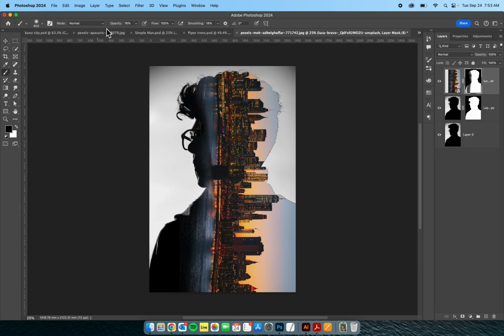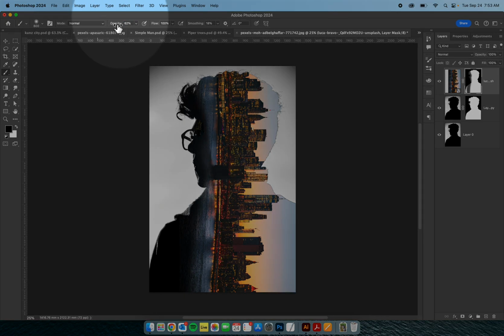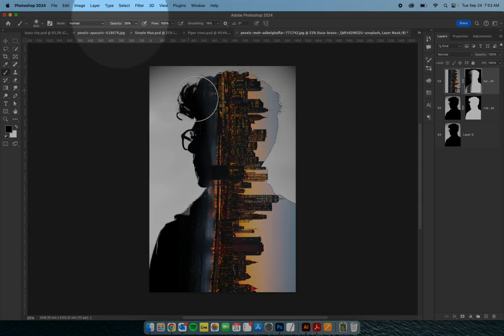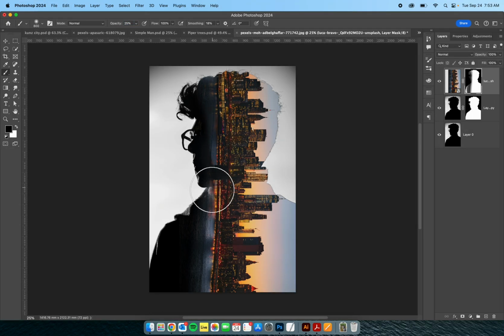And now what you can do is you can kind of start rolling back the opacity. So I was just at 75, I'll go down to closer to 50, and I'll do another pass here. And then maybe roll it down to 25 and do another pass. And so what I'm trying to do is create this blend, right, where I don't want a harsh edge between the two photos. I want them to kind of blend into each other. And the way I'm doing it is sort of manually with this mask and this brush opacity.